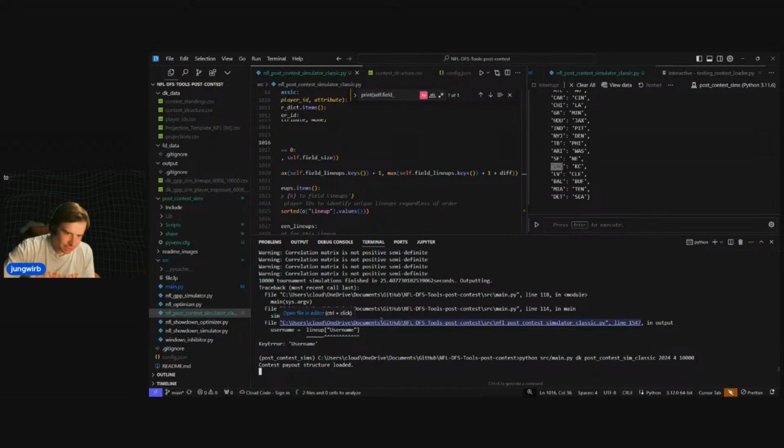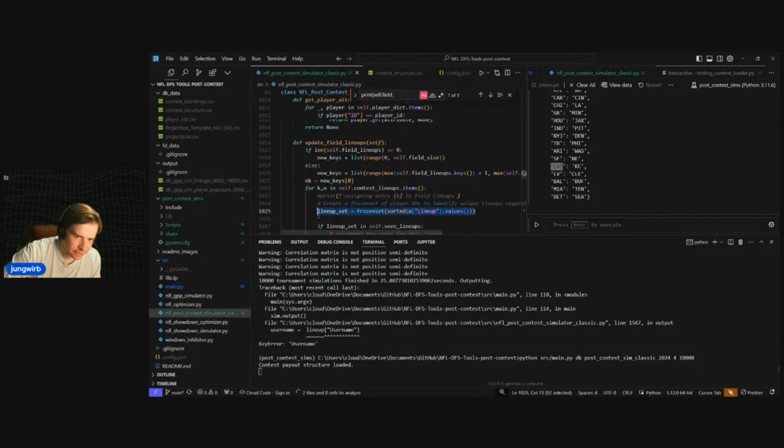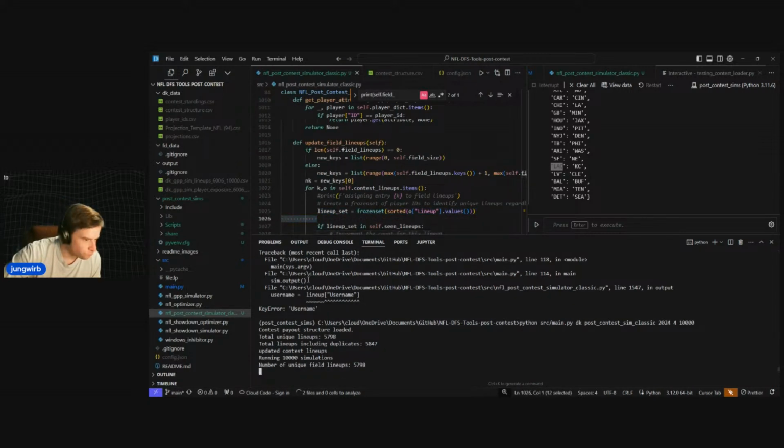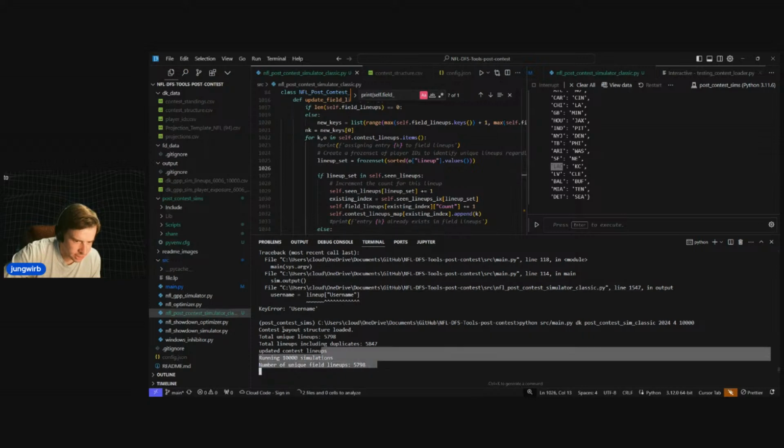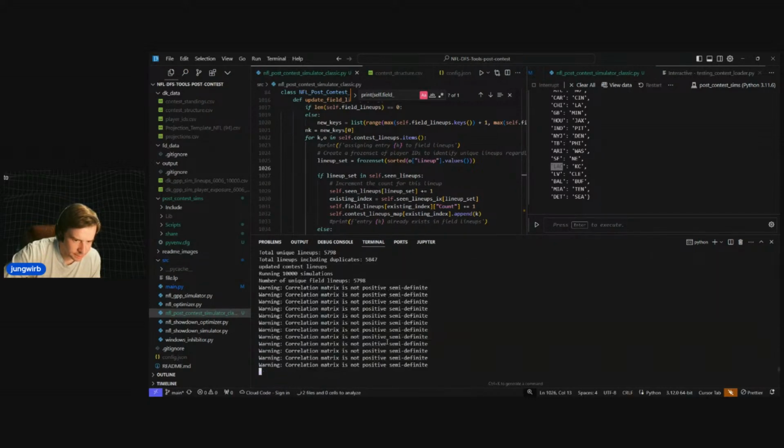All right. Well, I'm going to think about how to do that, and I'll finish up this. I should be able to post. I'm going to figure out what this positive semi-definite problem is too. That's kind of annoying.